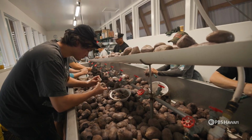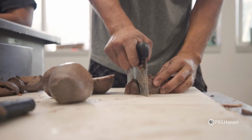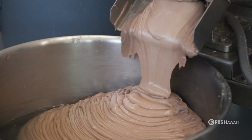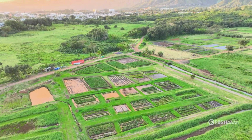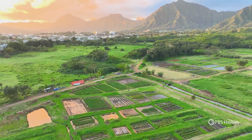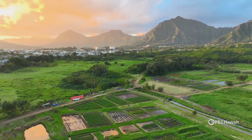This space here, Kako'iwi, is really important for our community. Anywhere that we can preserve spaces for the growing of food is incredibly important. I believe it's a very human activity to cultivate food for your own consumption. I think it's super rewarding. Whether you're a kid or you're already grown, it's never too late to start your Aloha Aina journey of just being a good steward of our land and taking care of the resources that take care of us.